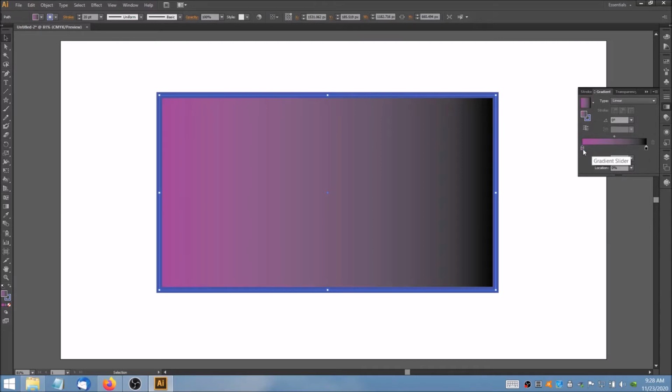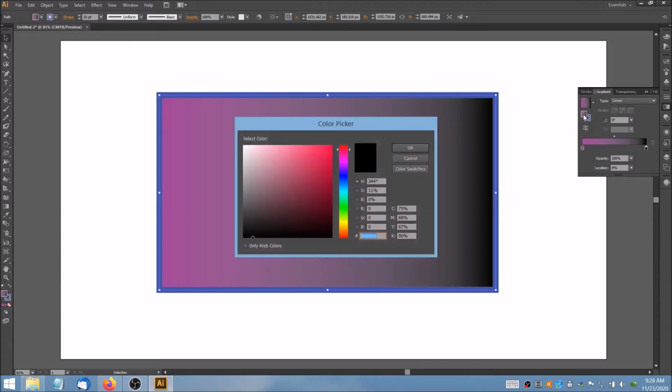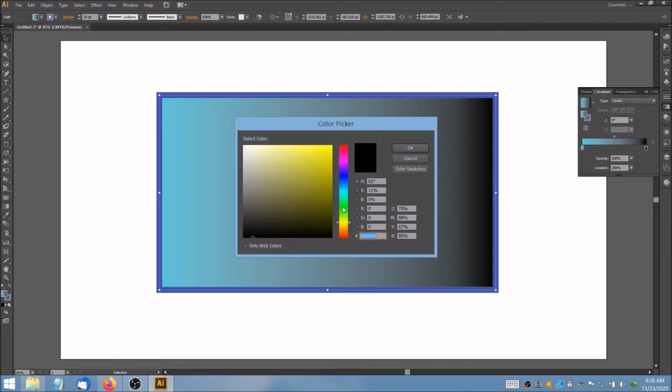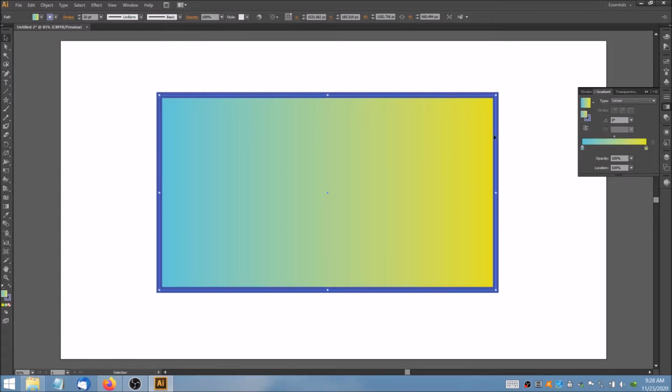My preferred method is to click the slider once and double click the fill box. You can also double click it down here if you want to. But this gives you, you could say, the traditional way of changing a color, and it makes it easier to customize. So I'll click the one on the right, double click the fill box, and just make it yellow.